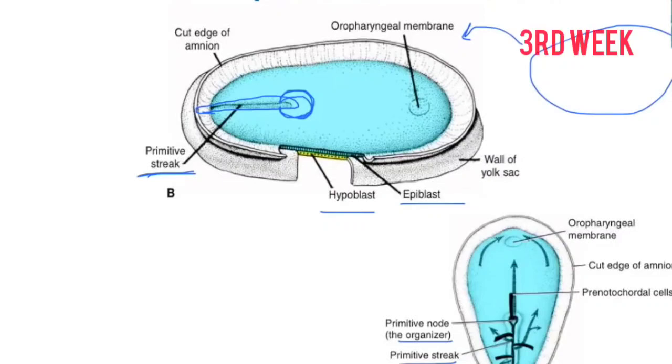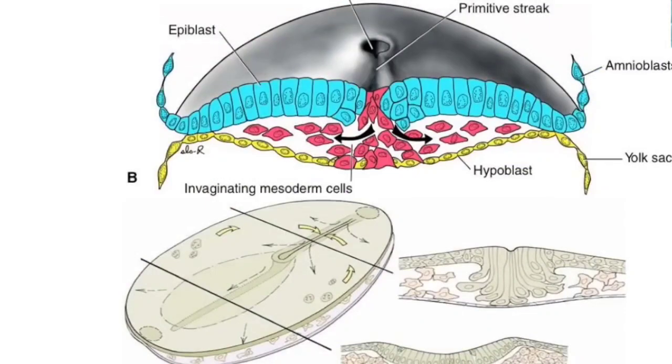And then what happens after that? Not only did the cells die, some cells from the epiblast from here and here and here and here will start to migrate from this opening or from the streak and the node. Now cells migrating from the streak will give a different structure from cells migrating from the node, and we'll take them one at a time in the next slide. So let's start off with the cells migrating from the primitive streak.